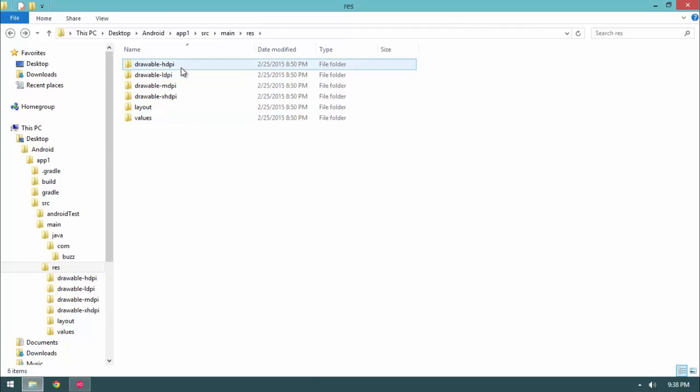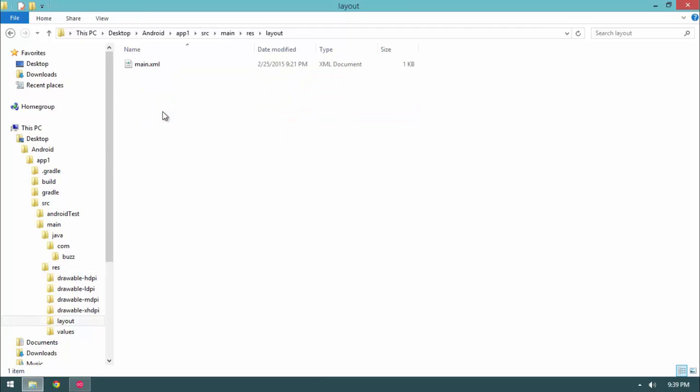Anyway, that's why we have the HDPI, LDPI, MDPI, and XHDPI. When we jump into Android Studio shortly, or not in this video, but in an upcoming one, I'll show you how this gets rendered in the Android Studio project window itself. Anyway, then we have our layout folder, and our layout folder contains, well, our layout, and that's right there. We talked a little bit about layouts in the quick start, so I won't go over them again.